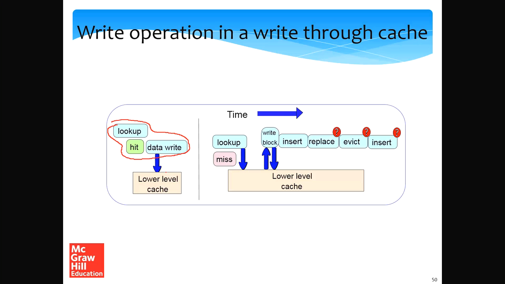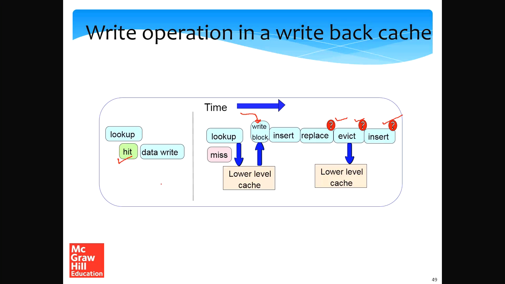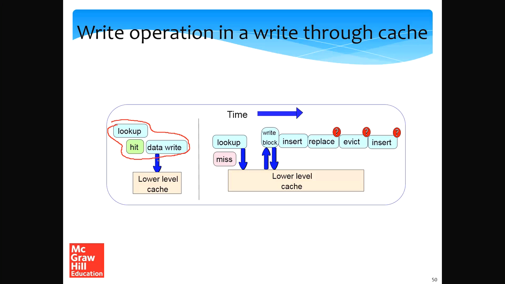If you look back at the previous slide, this was not happening over there. But in the case of a write through cache, whenever we write, we need to send it to the lower level. If there is a miss, we do a lookup in the lower level cache, we get the block, and we write the new contents to the block, right? So whatever integer or float or double we wanted to write, the new contents of the block are once again written to the lower level cache. And at the same time, we try to insert it in the upper level cache. If we find a place, well and good. Otherwise, we need to do the sequence of replace, evict, and insert operations.